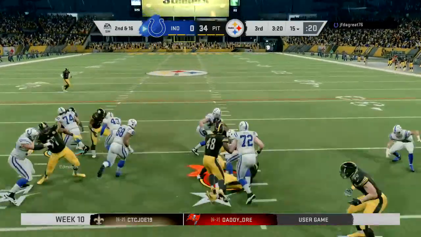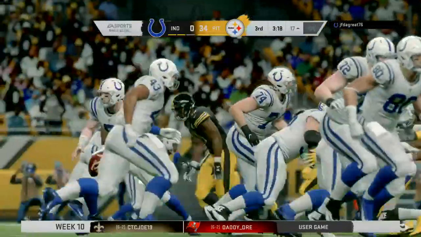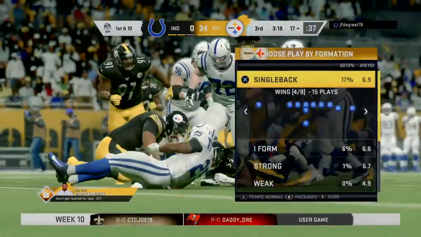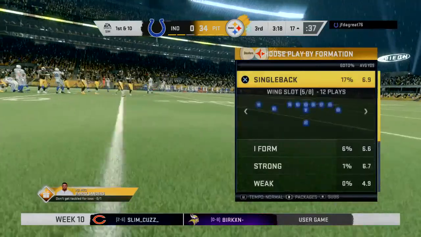That will carry for Mack. Oh, and Mack has the ball stripped, and it's picked up by the Steelers. And they will set up shop with outstanding field position in the red zone at the 17-yard line.